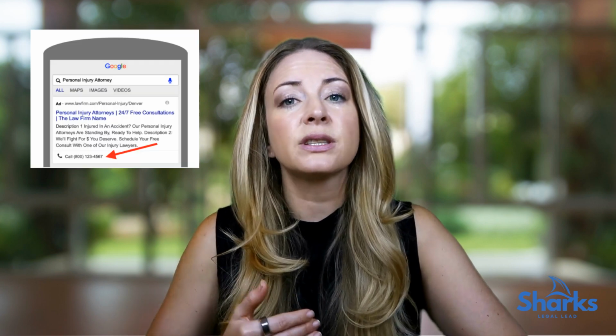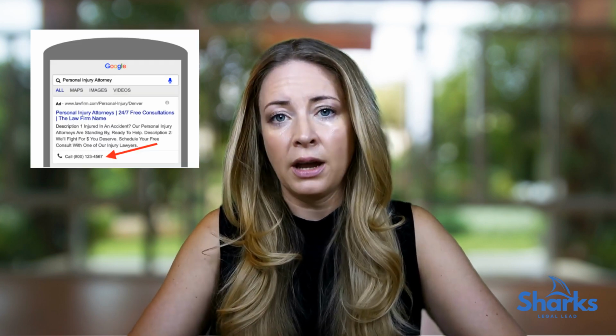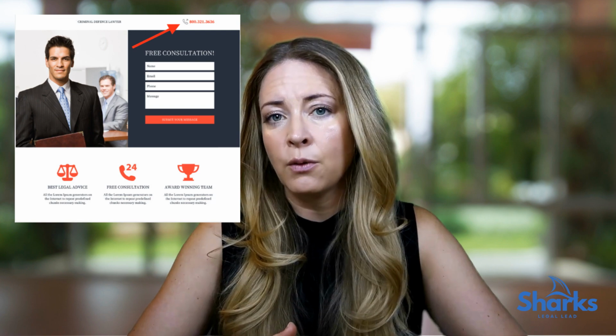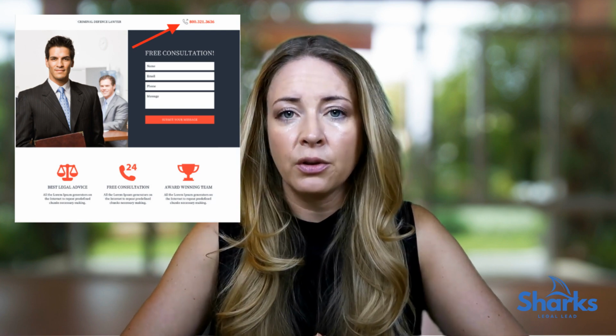The second conversion tracking is pretty straightforward. This is when someone clicks on the call button directly from your ad. They never even go through to your landing page. And then the third conversion tracking that we need to make sure you didn't miss is if someone clicks on your ad, gets to your landing page, but decides instead of filling out a form that they want to call you directly from your landing page. These 3 metrics give your Google Ads manager valuable data and insights so that we can make sure your account is optimized and we can do more of what's working and less of what's not.